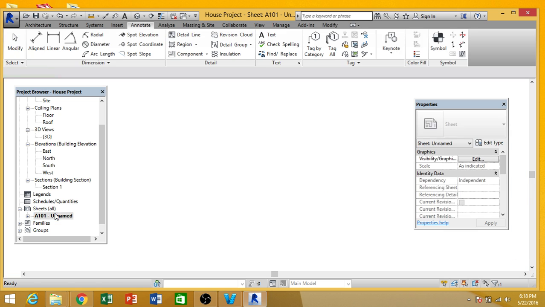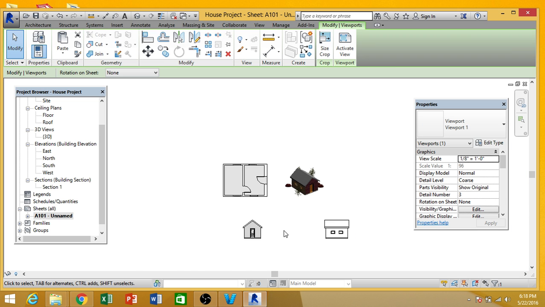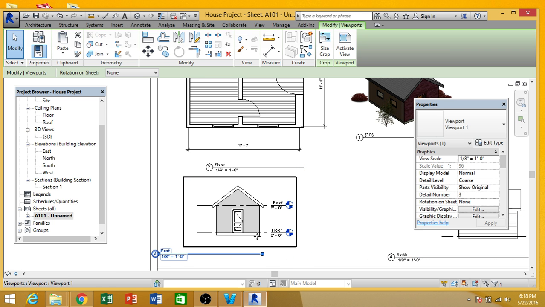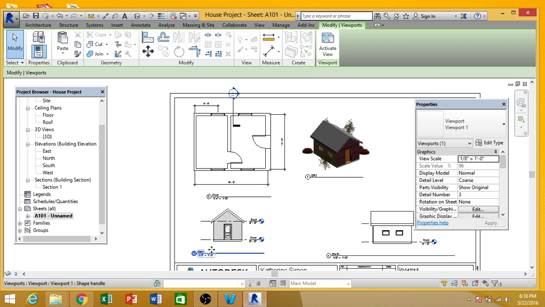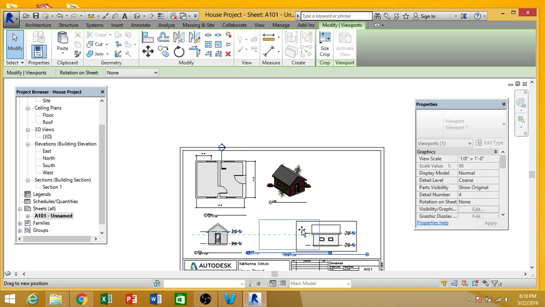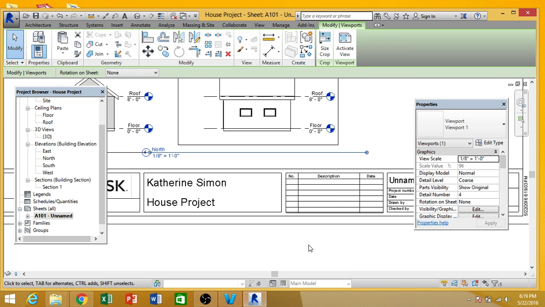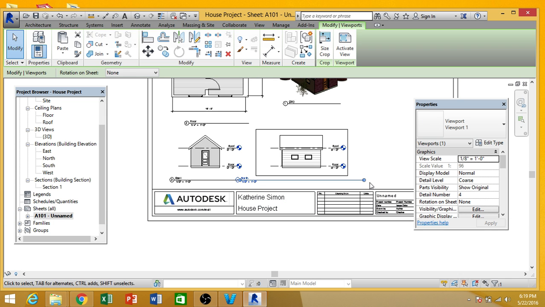And then go to our sheet view again. Okay, so you can see that these are smaller, but our detail under it. So if I click on this view, I can actually make these smaller underneath of it, and then I can move the stuff over and move all of it so that it fits. Same with this one. Move it over here. So I'm going to put my section view right there. Let's make this view smaller. Okay.